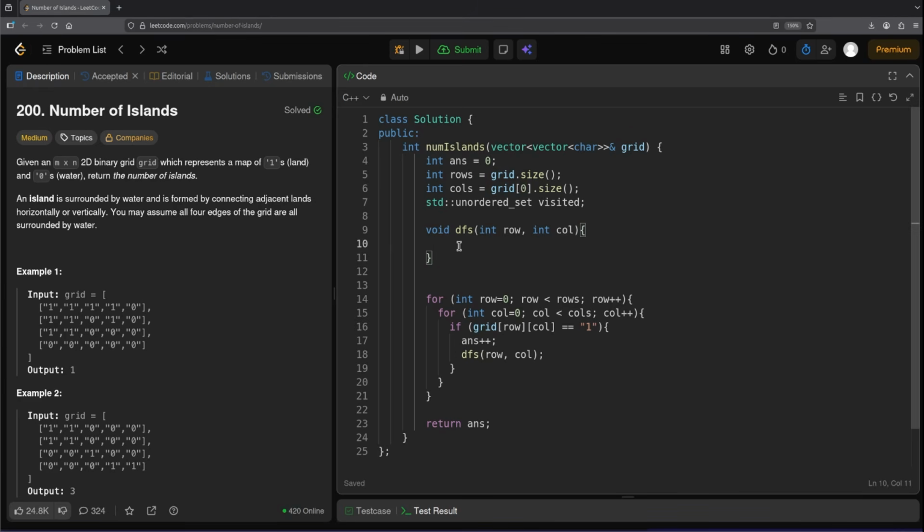So we said if we're out of bounds or we've already visited. So we can say if not in bounds, and we'll pass in row and column. Or I'm not sure how to do something like a tuple. Maybe we can say this in visited.